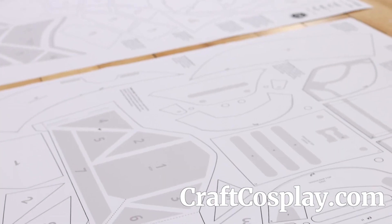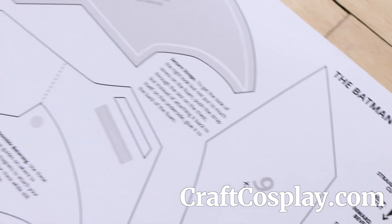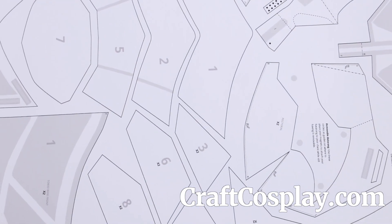I'm also going to be using a box cutter to cut the EVA foam. The patterns are from a website called Cosplay Crafts, I think. They're beautiful patterns and they give directions on how to cut on the foam. I also have a cutting board here. So yeah, let's get started.